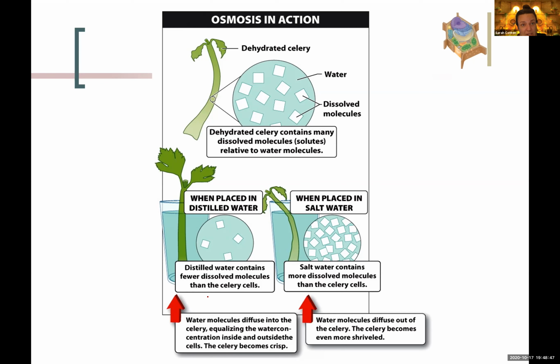Conversely, if I put my celery in salt water, super floppy. Okay. You can try this if you have celery at home that has gotten a little floppy. I would make this part of the lab, but I can't ask everybody to get celery two weeks in advance and make sure that it doesn't rot, but it's floppy by the time we're having our lab. But if you happen to have any floppy celery, you can try this and share it with everyone if you like. Okay.